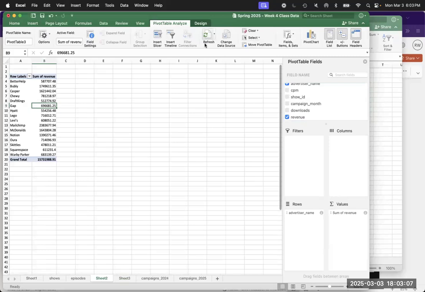Anytime you've made changes, you've deleted rows, added columns, changed columns, etc., you want to come up here and hit your refresh button so that those changes are reflected. The only time where that's not the case is if you're using Google Sheets. Google Sheets automatically does this part. But if you're using Excel, you got to come back and hit refresh. Otherwise, the table will still be showing from your old data.